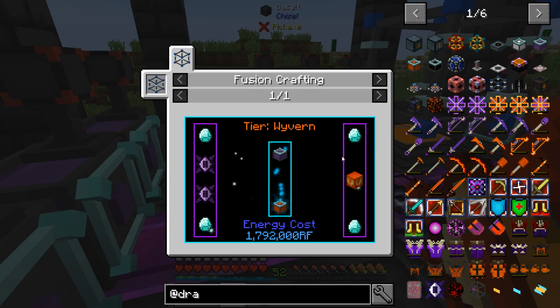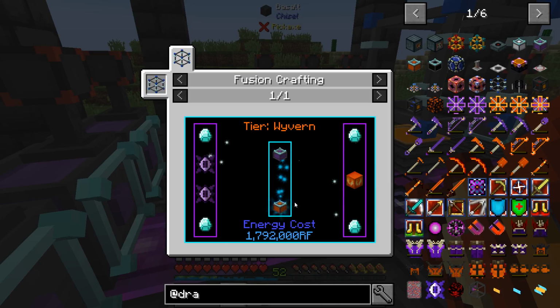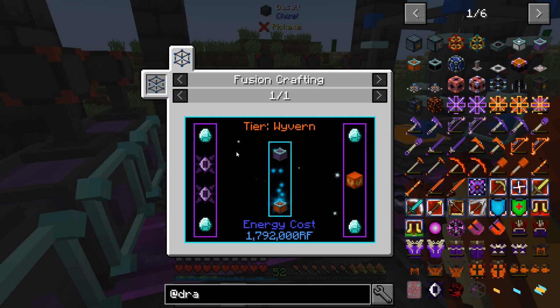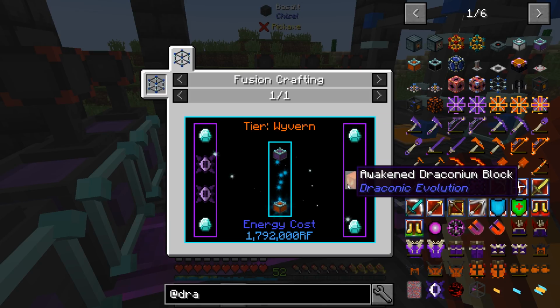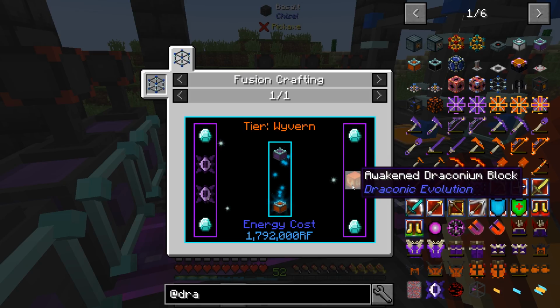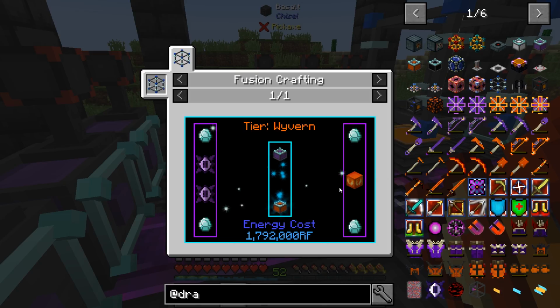Okay, let's see. How bad are these? They require 1 block a piece. So I'll just have to do some more crafting, and I'll replace all these with these guys. Yeah, I think it'll take too long. I just need to make a few more Awakened Draconium blocks, and that's about it. Everything else I should have. Alright, I'll be back once I get a little bit of crafting done.